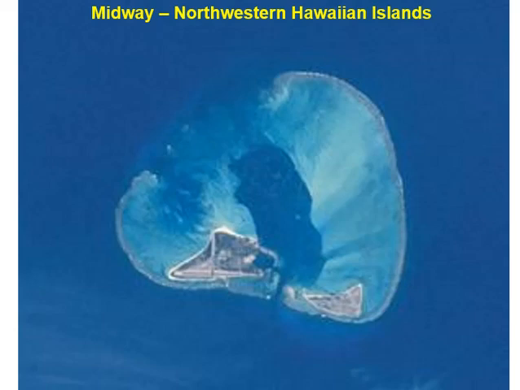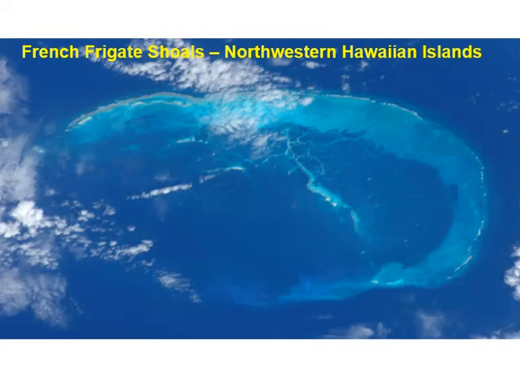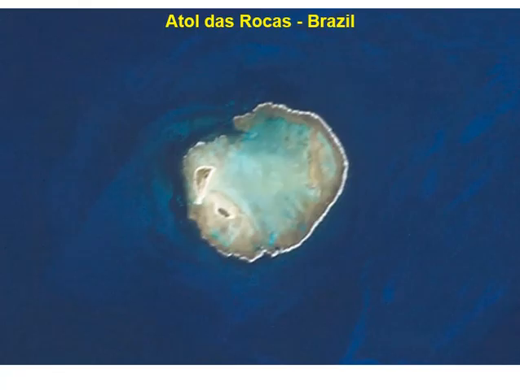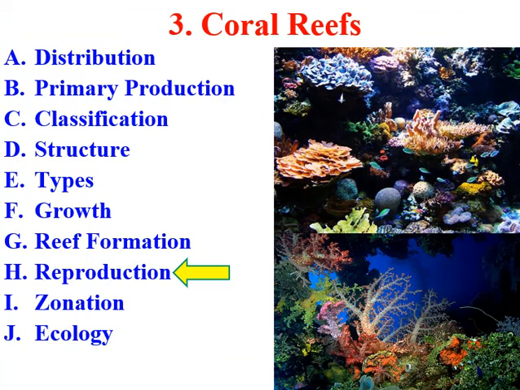Here's Midway. A new movie just came out about Midway, where there was a big battle during World War II. Here's French Frigate Shoals, which looks like half of an atoll because the half in the left corner has sunk down. Here's the Atoll de Sakis. This is in the Atlantic. All those other atolls that I was showing you are in the Pacific, where they're really common. There are thousands of atolls. In the Atlantic, not so many. And there's a question whether this is a true atoll, because there's a lot of coral and algae and not as much coral that's formed this.